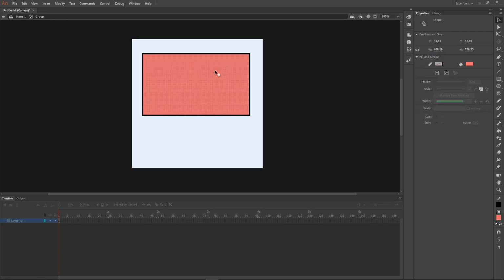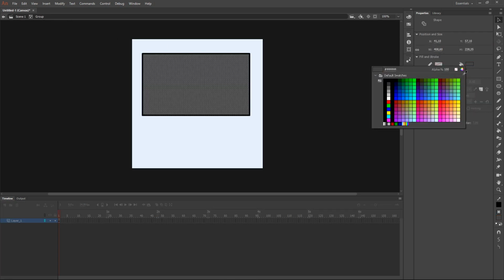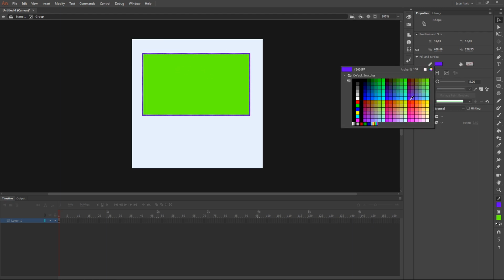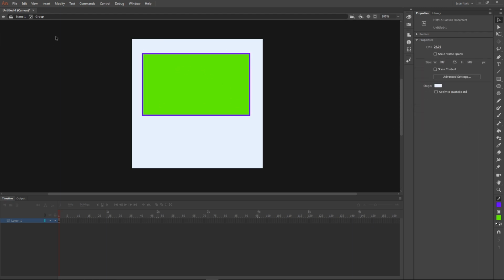And in this group, I can right now go and change the color of my shape, or I can change the stroke. I double clicked on the stroke and I can change it to the blue color. And now I want to go back to my scene. And there are two options to go back to the scene. Either you can double click somewhere else, or you can click on the scene. Okay, I will just double click somewhere and I am back in my scene.